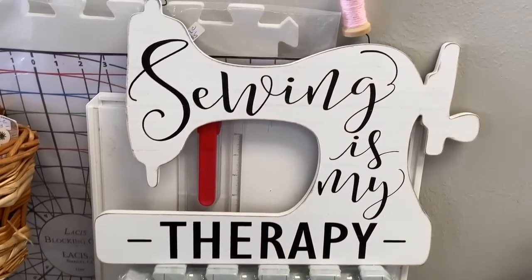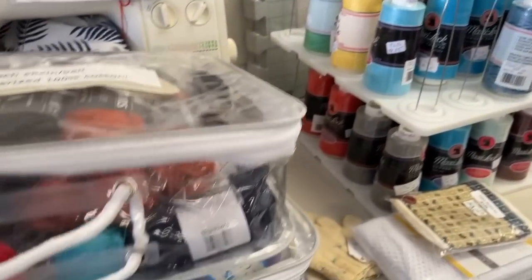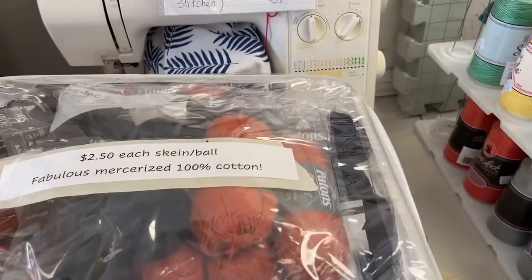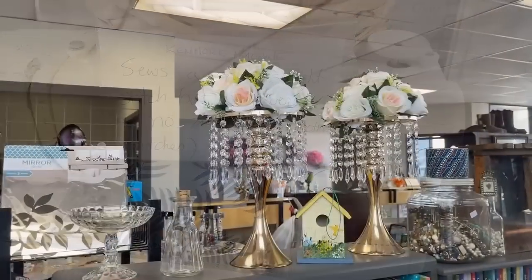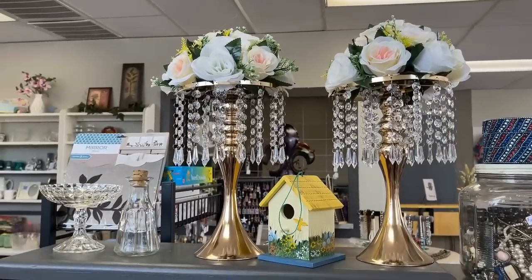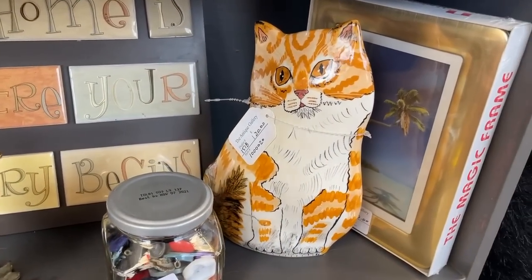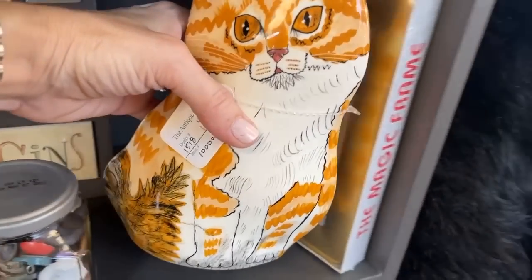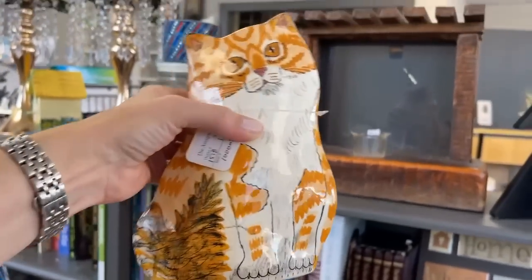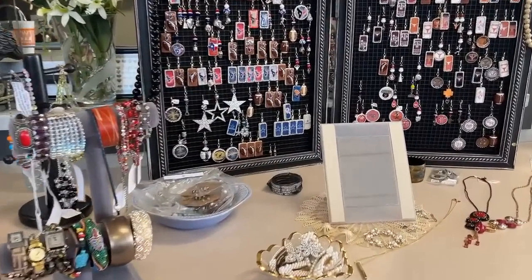Sewing is my therapy — they have an entire area with sewing supplies; they must have had a great donation. And they even have dog clothes and supplies for animals. I did see a bunny while I was here today, and they do have some cats in residence. This looks like it was from a wedding — I could certainly change that up, remove the flowers, put something seasonal. And the cat is cute — that was at their antique gallery shop. $20 — those were popular in the 80s. And they have some jewelry; I did find a James Avery piece at this shop.